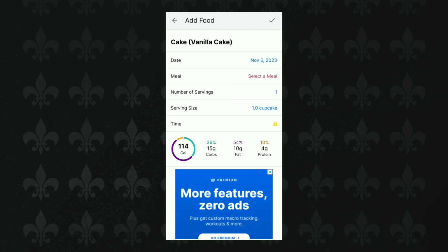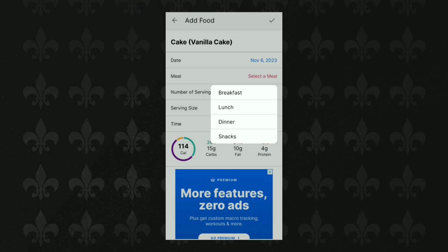You can see at the second option that there is a meal. In this way you have to select here and search for a meal. Firstly, just make sure to watch the complete video and follow each step carefully to avoid forgetting anything and making mistakes. Now click on select a meal here. In this way you have to add meal timings like breakfast, lunch, dinner, snacks.